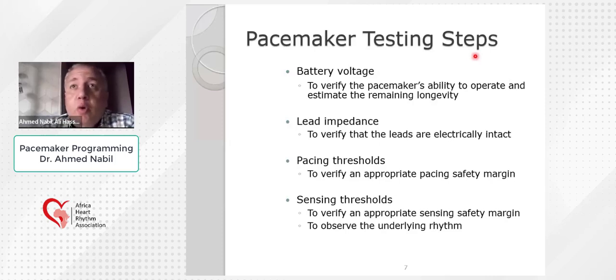The very basic functions of programming include measuring the battery voltage, the lead impedance, the pacing threshold, and the sensing threshold. These four items are the cornerstones of programming. We may consider that the battery and the leads represent the hardware of the pacemaker, so we measure the battery voltage and the lead impedance, which is the hardware function.